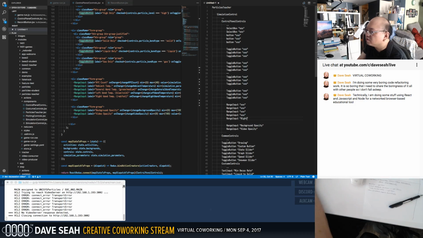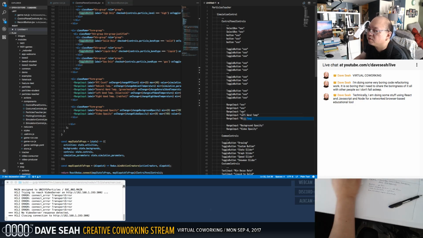This one's right wand temp. Left wand temp. General wand temp.